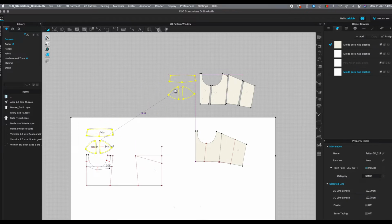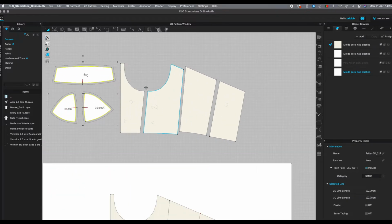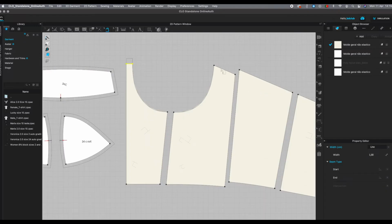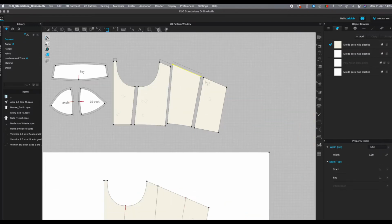So I'm gonna copy them and paste them here. Now the only changes that I'm also going to do here is this seam allowance I want to be 6. Yeah, it's correct. So that's the same here, here, here, and here, because it's the upper edge. All these areas need to have exactly the same measurement for the seam allowance, right? And now here is the front fold, so it doesn't have seam allowance. These two here, it's 0.6, which is the same here, of course.